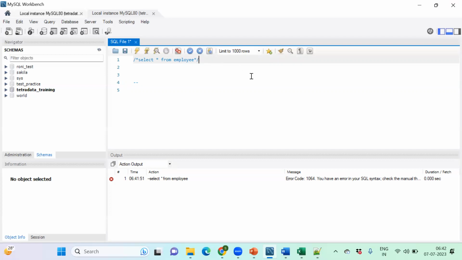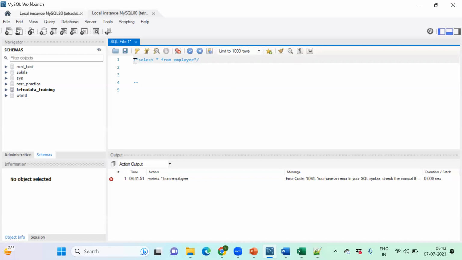Suppose this is a complex logic I have built as a developer, but I want to let every developer know the same thing, because when I'll be leaving the company, or maybe another developer wants to check my code, they can have an easy idea of what I'm doing over here. So suppose I'm doing some join, or some complex logic operation.